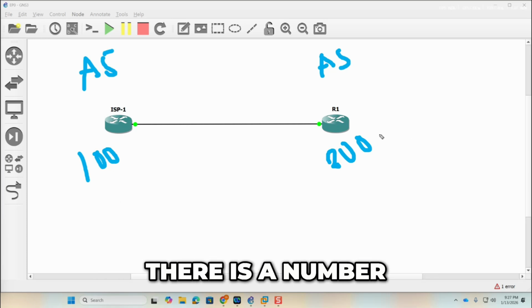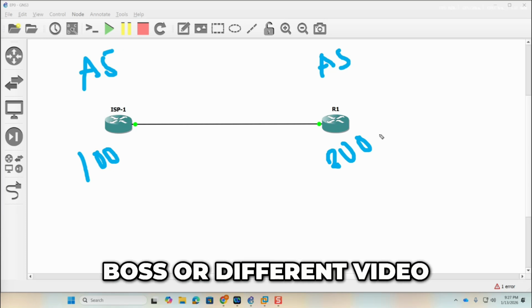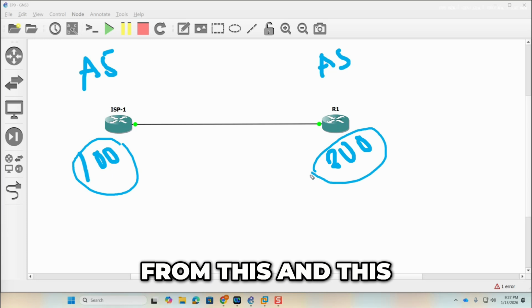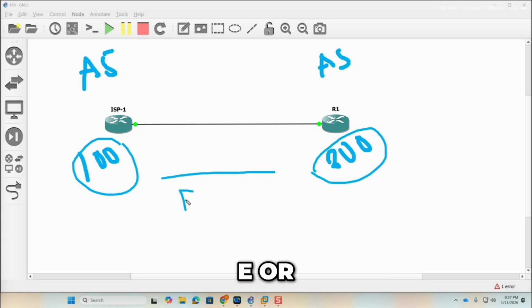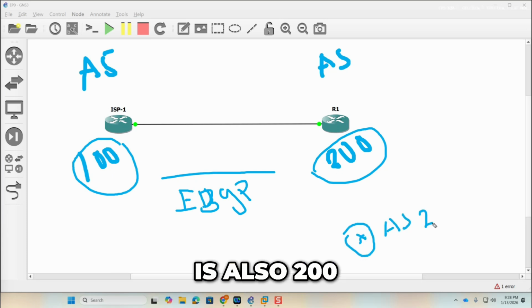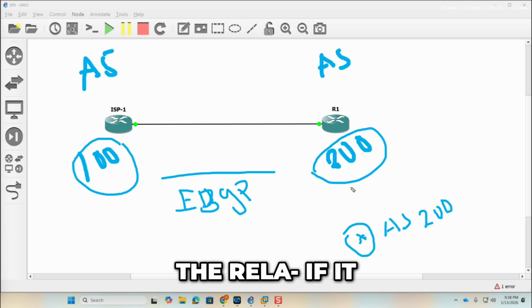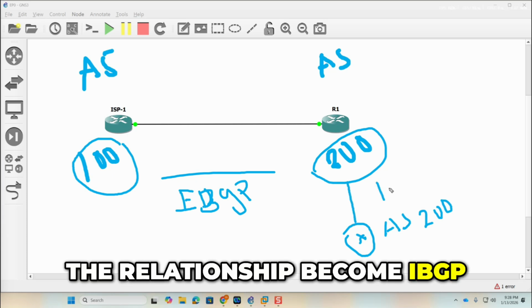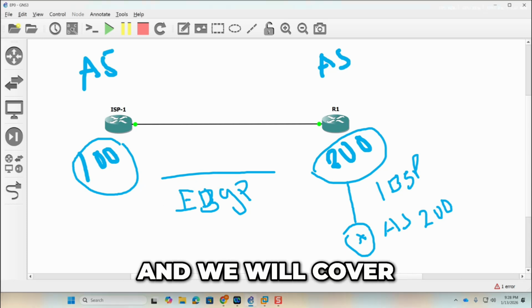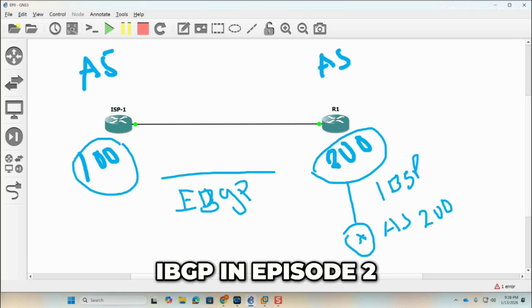In the real world, there is a proper numbering scheme, which we will get into in a different video. Because the AS numbers are different, they become eBGP. But if there is another router that is also 200 and connected to this one, the relationship becomes iBGP. So this is external, this is internal. We will cover iBGP in episode 2, not in this lab.